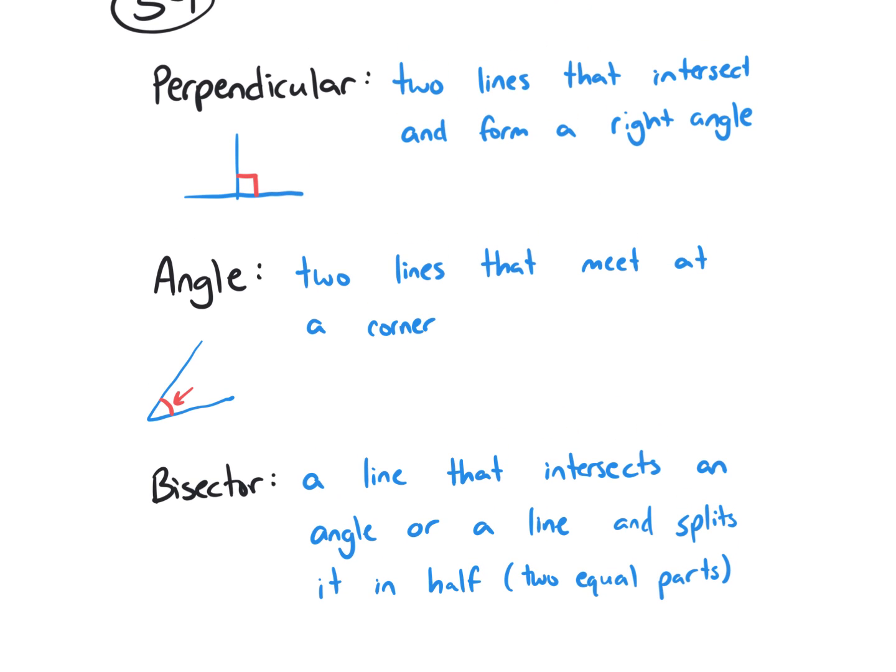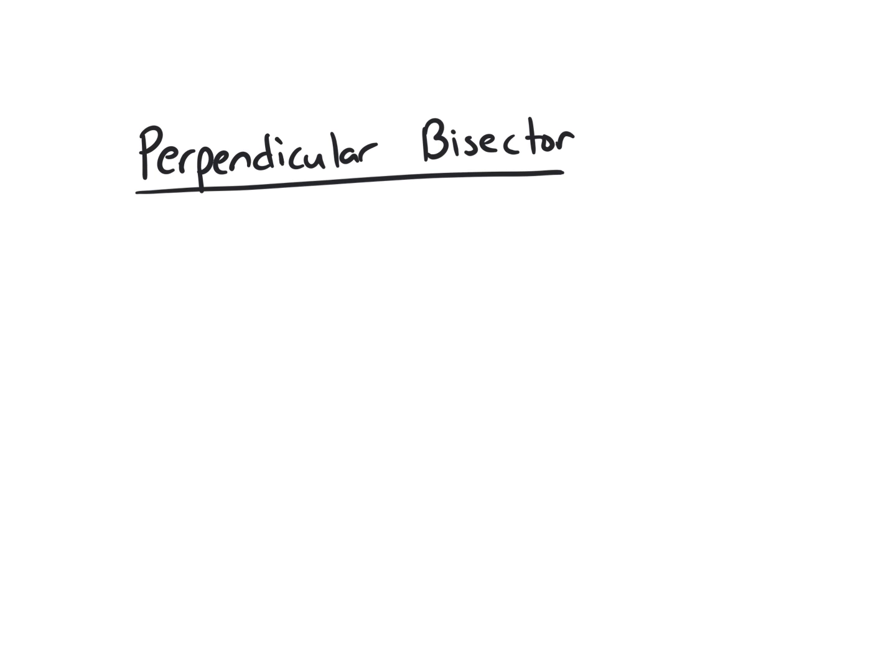You do not have to draw these arrows that I'm about to draw, but we are going to talk about a perpendicular bisector, and we're going to talk about an angle bisector. So what I want to talk about first is our perpendicular bisector. The first one I'm going to draw a picture of, you can put this in your example 2 space. This is going to be a perpendicular bisector.